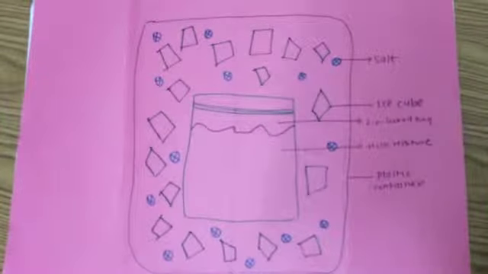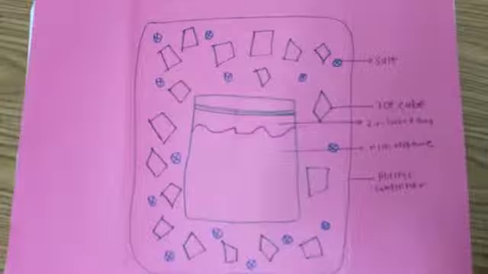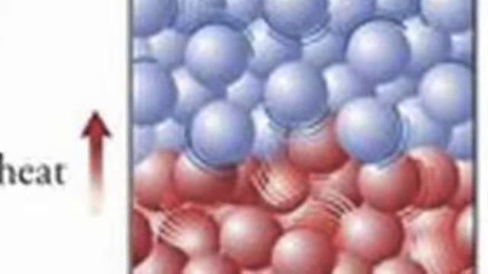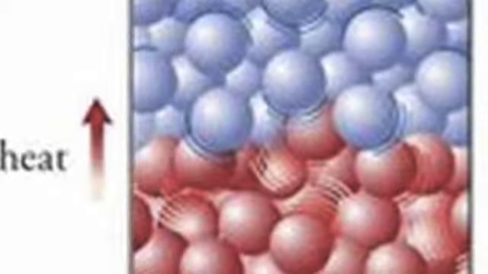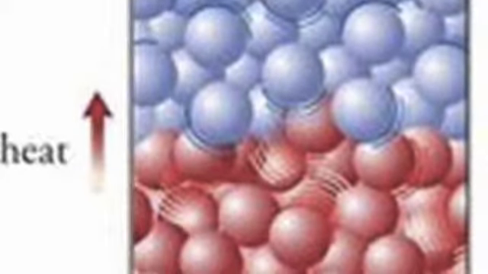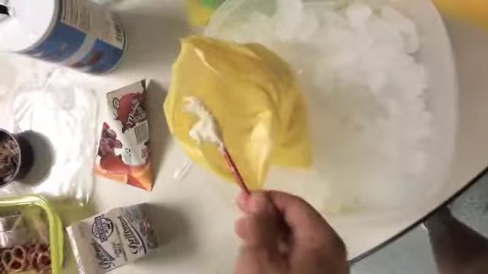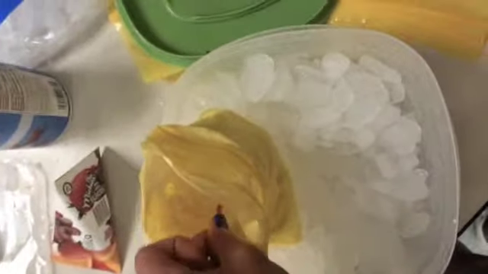Heat from our hands and from the milk mixture results in the ice melting. When ice melts, the surface gets wet. Some water molecules are leaving the ice and moving to the watery surface of the ice. At equilibrium, the heat lost by the water as it freezes is equal to the heat gained by the ice as it melts.